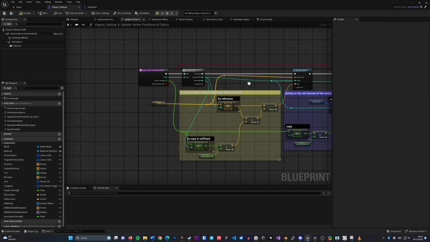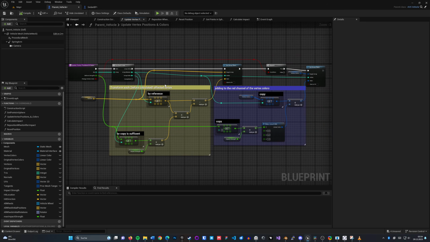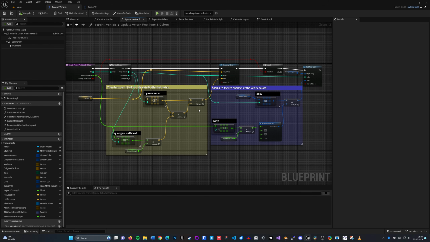Again, a for loop is used to go through all the found points. The variable which contains the vertices to build the mesh is then changed. Subtracting its position by the deform strength times the impact strength times the original position will give us the result we want to achieve. Keep in mind, though, that this will result in deformation towards the vehicle's center. I tried to deform them with the hit vector, but got no feasible result so far. Maybe you can find a solution to that. If you do, let me know in the comments.